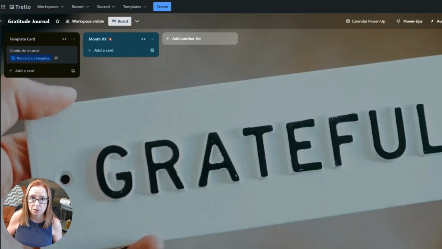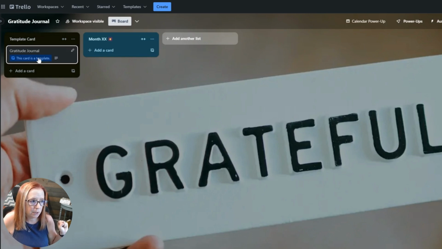This board is super simple, but this is just one of the many ways that you can get started using Trello for something that's really, really simple and that can be really impactful. This is also a great way to build that Trello habit that I've been talking about here. This is something that you're going to do on a daily basis, and so it's a great way to get you into the system. I just want to talk you through the board a little bit and then I'll show you an example, and then that'll be it.